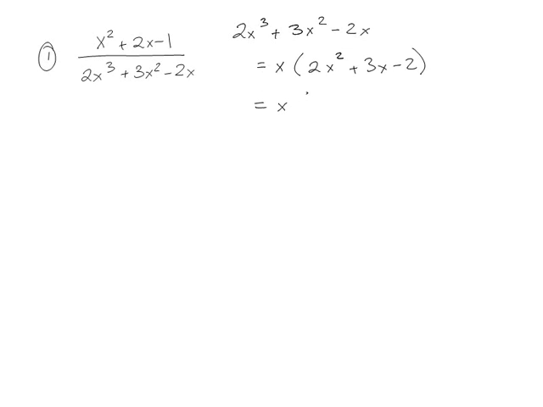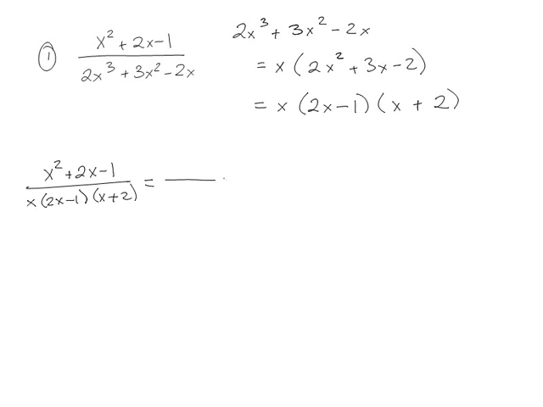From there, I think I can do negative FOIL. So that would be a positive 4, and then a minus 1. And that should work? Yes, okay. What I'm looking for is this over, and I'm going to write it all factored, that is going to be equal to three separate factors: x, 2x minus 1, and x plus 2.